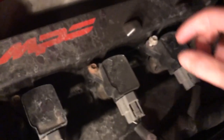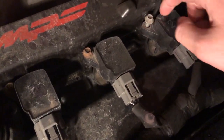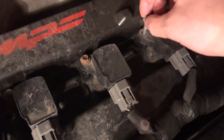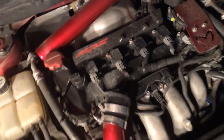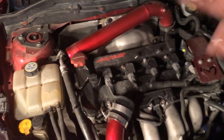Okay guys, we just got the piping off. Look what I just found — you really got to pay attention to your car. This bolt on cylinder three was loose, and that explains why I had a random misfire like two weeks ago. It was literally like this the whole time. Anyway, I just got the piping off. If you have a top mount it's the same thing — you just take off the top mount rather than the intercooler piping.